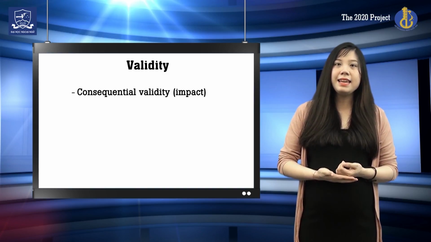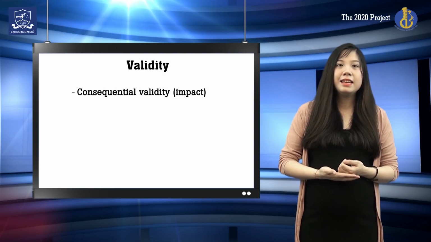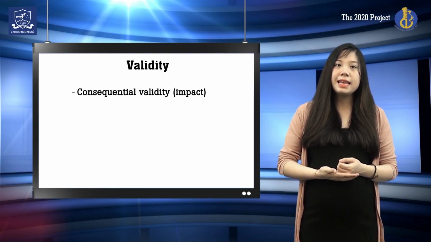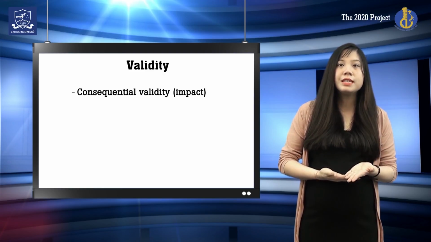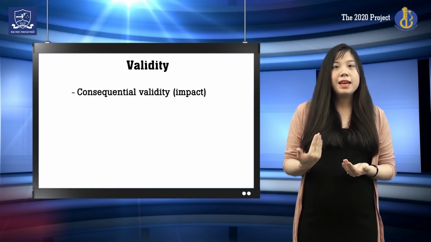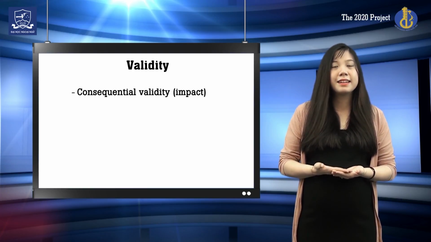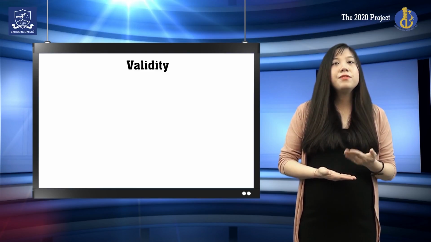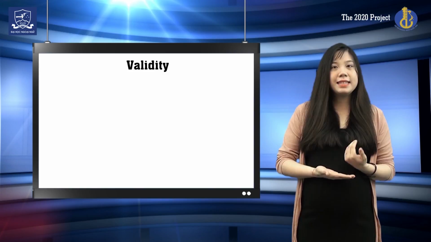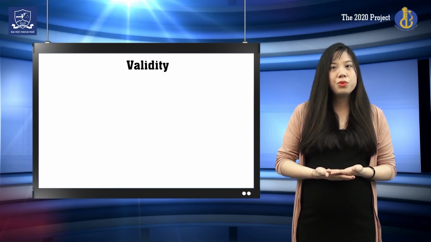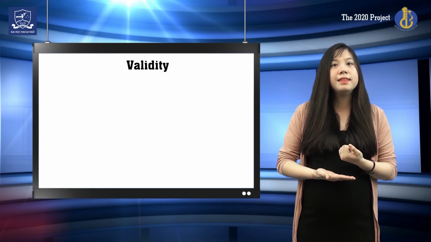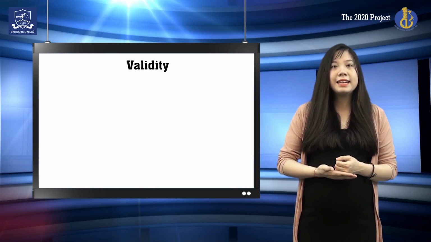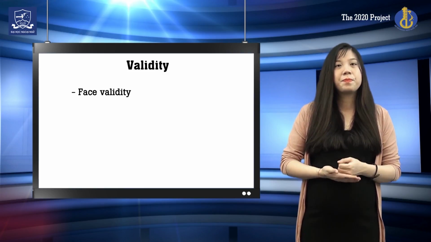The impact of test taking and the use of test scores can, according to Bachman and Palmer, be seen at both a macro level, the effects on society and educational system, and a micro level, the effects on individual test takers. A further basis of consequential validity is the extent to which students view the assessment as fair, relevant, and useful for improving learning, according to Gronlund in 1998, or what has popularly been called, or misnamed, face validity.